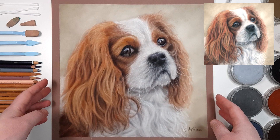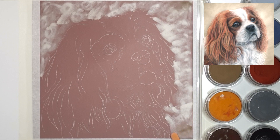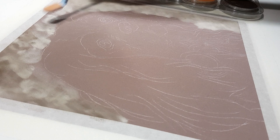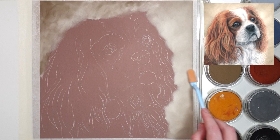My first tip is to use a reference photo. This may sound obvious, but it's really important if you're trying to draw something realistically — and not only working from a reference photo, but also choosing a good one. You want to choose a photo that has good contrast, where the highlights and shadows are very well defined, so the shapes and clumps of fur are clearly visible.